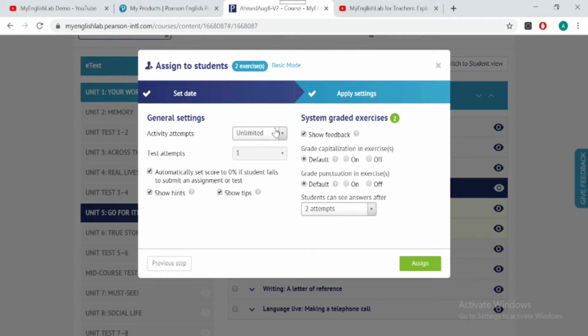You have your activity attempts, unlimited, or you can set a limited amount, but we're going to say unlimited, right? If it's a test, one time only. Okay, you have the options of showing hints or tips, but let's disable this.